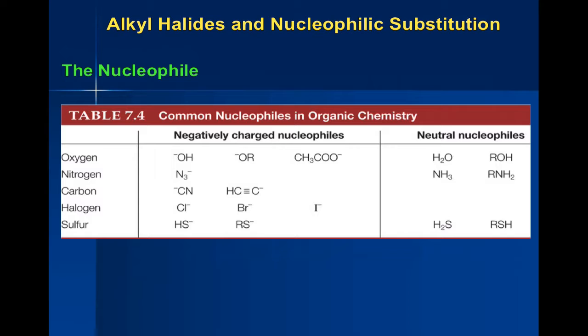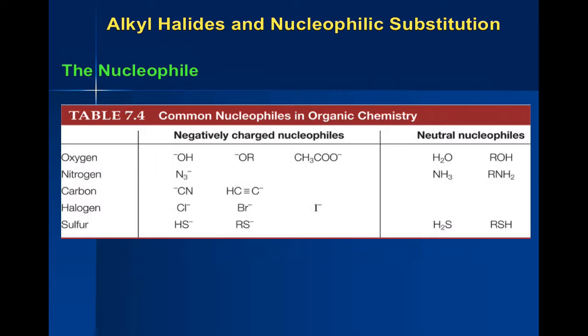Nitrogen-containing nucleophiles: N3-, azide. Very good nucleophile for making carbon-nitrogen bonds. Okay? But there are also some neutral nucleophiles that contain nitrogen, like ammonia, or primary, secondary, even tertiary amines. They just don't show them all up here. So amines make pretty decent nucleophiles, as does azide. Azide is a pretty darn good nucleophile, actually. It will do chemistry about as quick as sulfur will, really quick. And then there are carbon nucleophiles, where we have carbon with a negative charge. Things like cyanide or acetylide make really good nucleophiles.